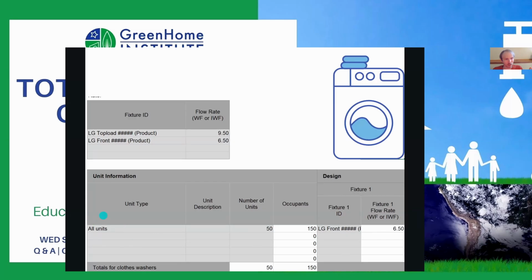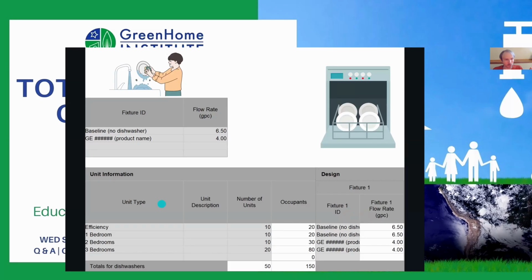Let's use a better example here. Let's say we're not looking at dishwashers right now, let's pretend we're looking at the clothes washers. So you would assign these three, the income qualified, efficiency one and two, to just the baseline washer.